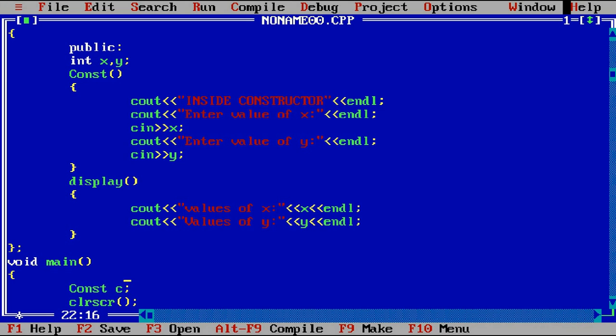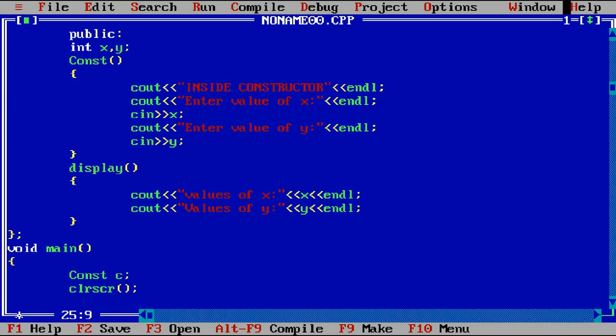Whenever this statement is executed, automatically the object is created for this class, and immediately it will search for the constructor. So there is no explicit call we have to write in the main function. Implicitly the constructor will be called, and if it finds any constructor, automatically that particular constructor body will be executed, right? Otherwise, if we are not writing any constructor, it will be treated as an empty constructor. Right. Now we can call c dot display.